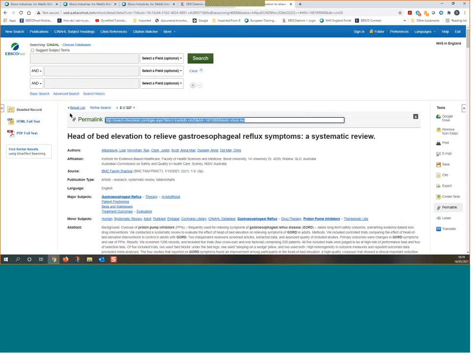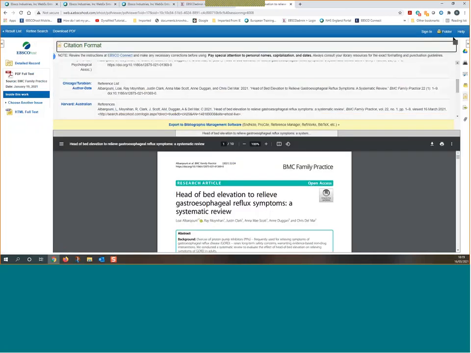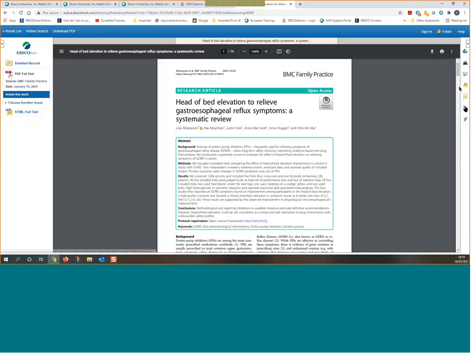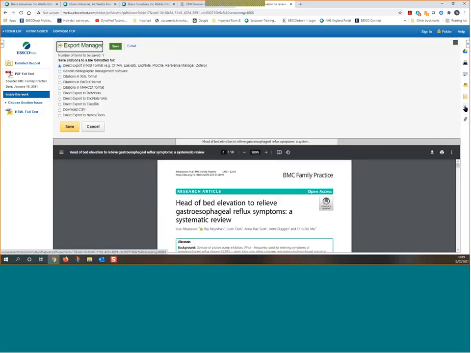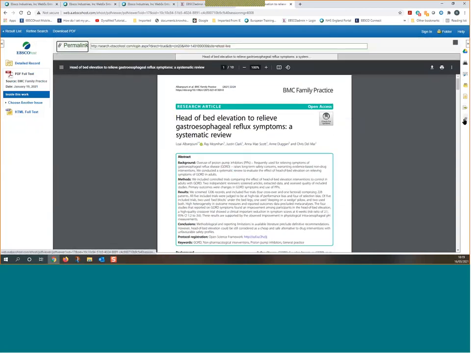Likewise, if you were to go to the full text directly, if we go to the PDF here in this case, then again you could save, email, cite, etc. this particular item. Again, the cite styles are given, and again you can export a PDF directly from this menu, so if you're looking to create your bibliography. Okay, and then the permalink this time will link you directly to the PDF that you see here. Okay, so again, use that instead of the browser URL.